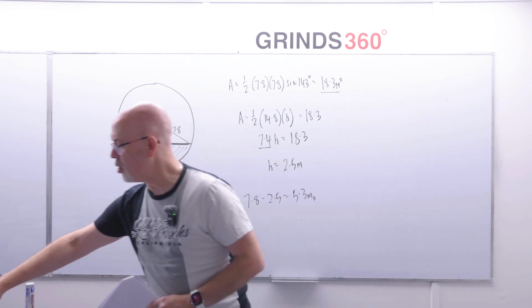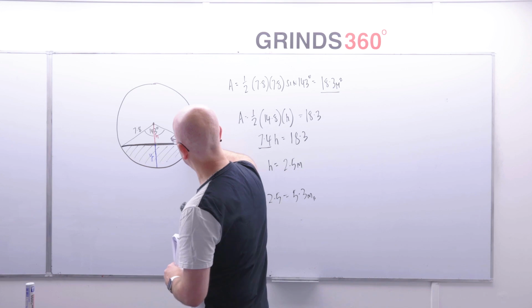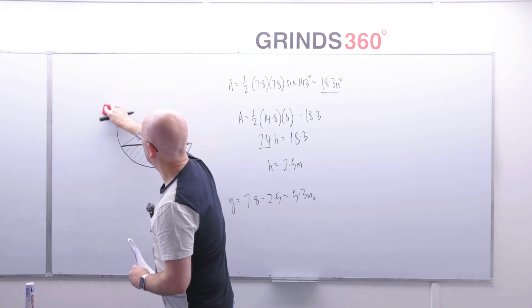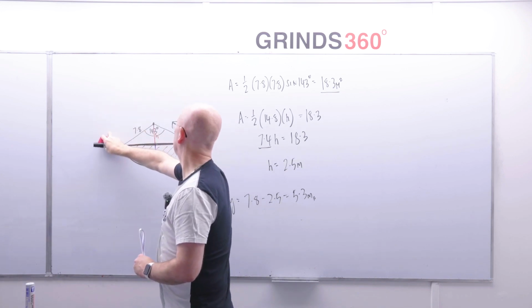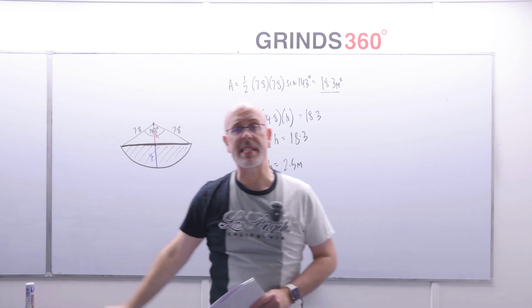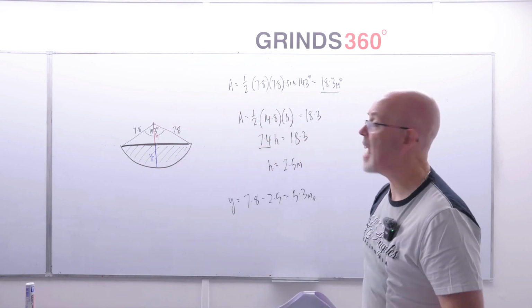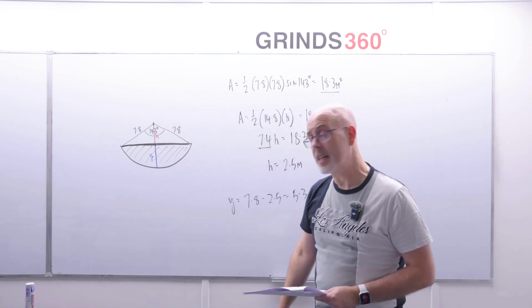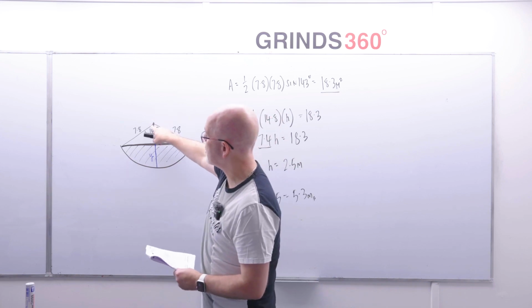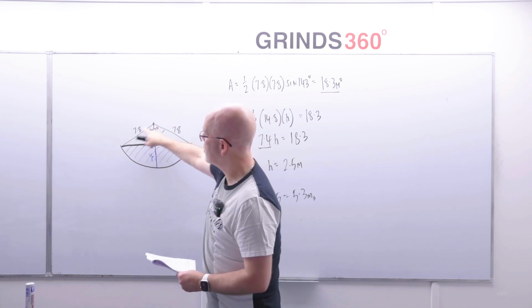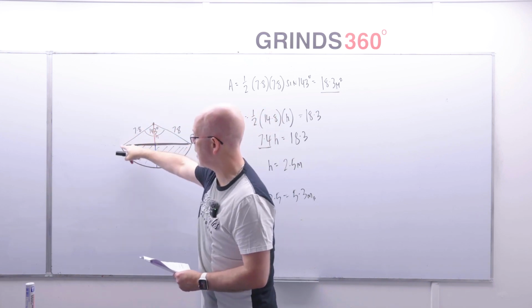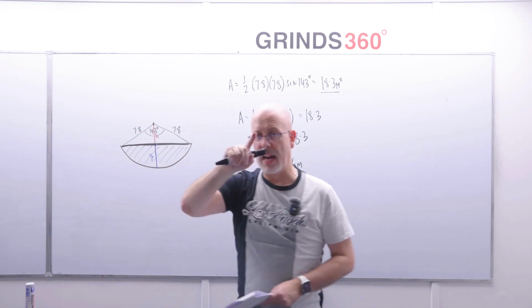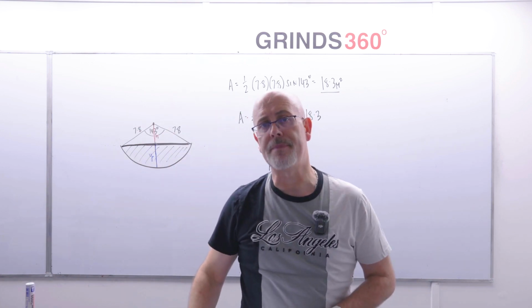So I'm hoping that if I remove this part of the diagram here, that might look a bit familiar. That's something we met in the previous lesson. There's your segment of a circle, right? Because remember, that's the center of the circle there, and these are both radii. So this shape here, that's a pizza slice, a sector of a circle, and we have a formula for getting the area of the sector.